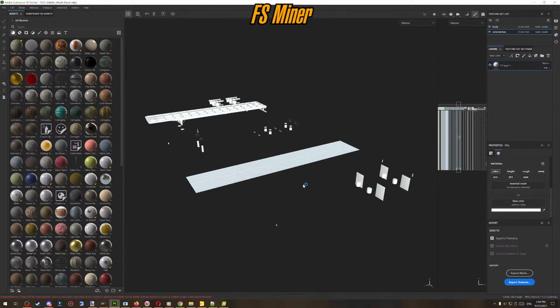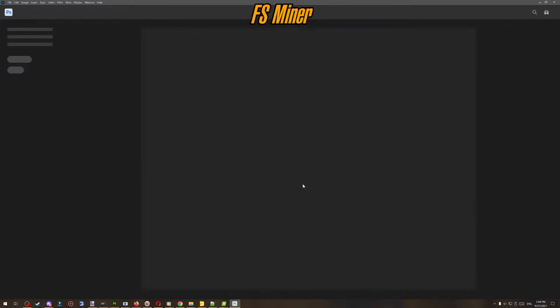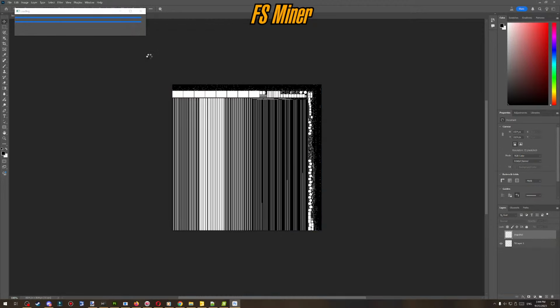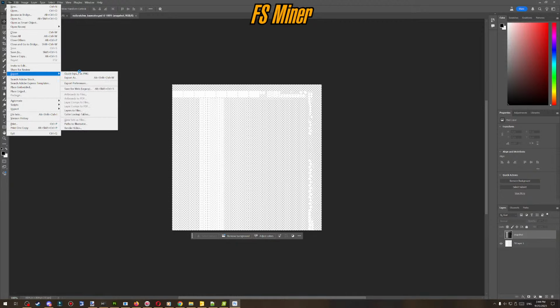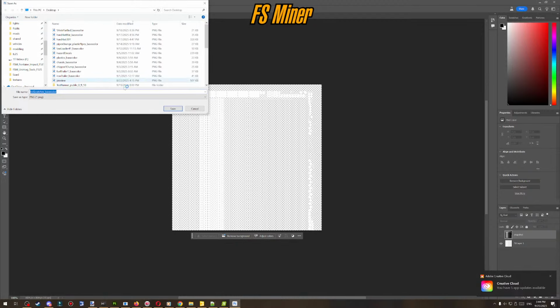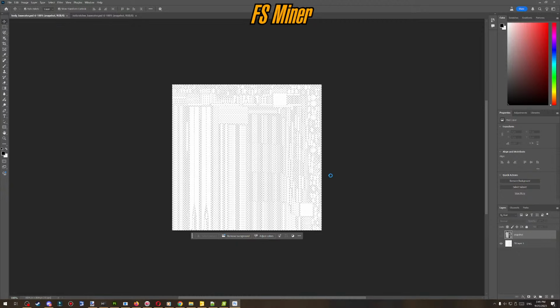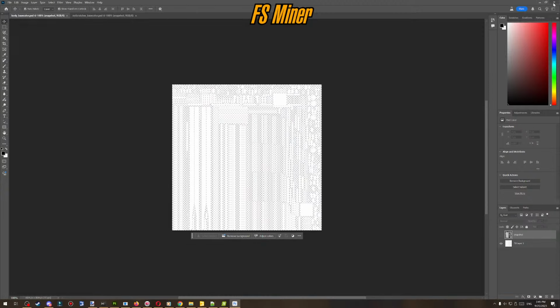Export. Quick export as PNG. Desktop, save for all the maps. And we have done. Close Photoshop.